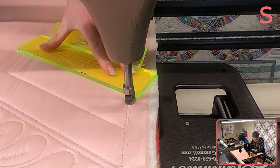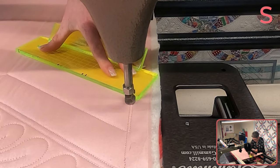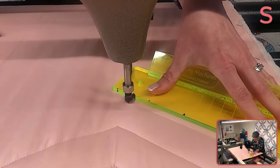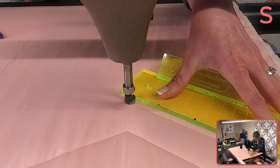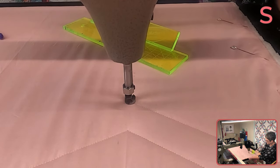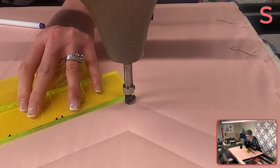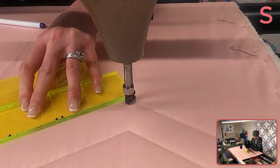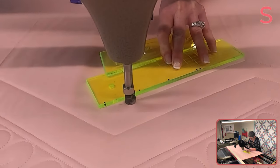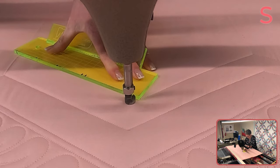I think that when I did this design years ago on that early quilt, I think that was the first ruler work that I ever did. And it was by no means perfect, but I was so pleased with it when the quilt was finished. So I encourage you, give it a try. This is not terribly threatening ruler work. It really isn't. You're not actually stitching in any ditches. It's a good way to practice and get the feel for using a ruler.